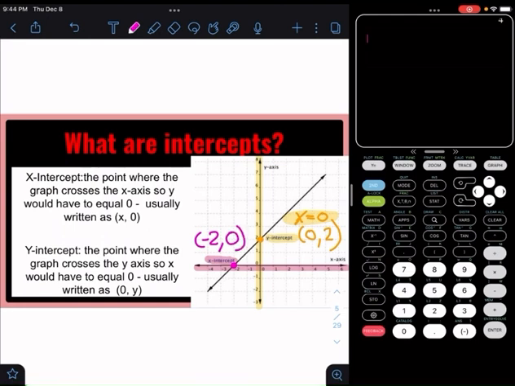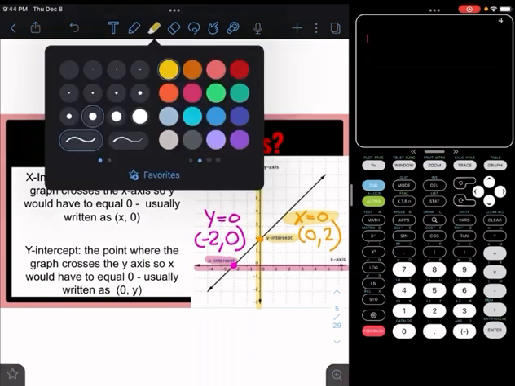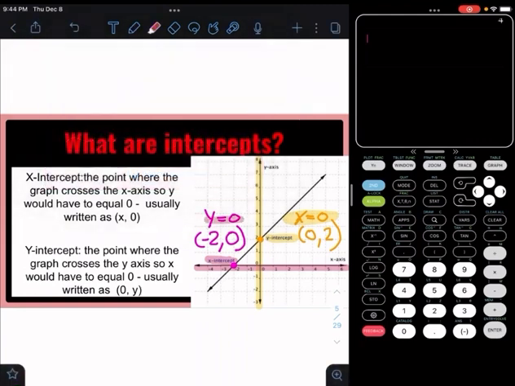No matter where our x-intercept is, because it's on the x-axis, that's always going to mean we don't have to go up or down. So our y is always going to equal 0. So whenever we're talking about an x-intercept, y is going to equal 0. Whenever we're talking about a y-intercept, x is going to equal 0. Let me say that again. I think I might have confused it. Whenever we're talking about an x-intercept, y is going to equal 0. Whenever I'm talking about a y-intercept, x is going to equal 0.